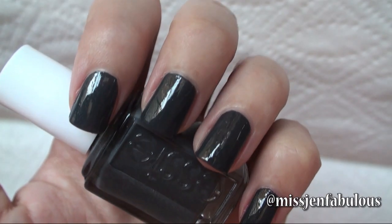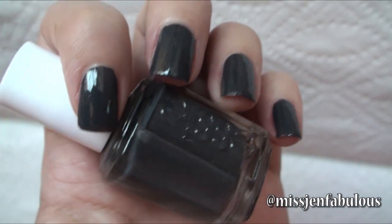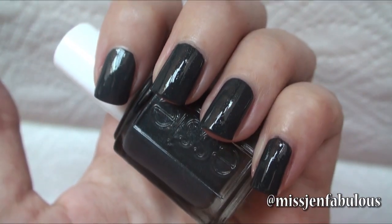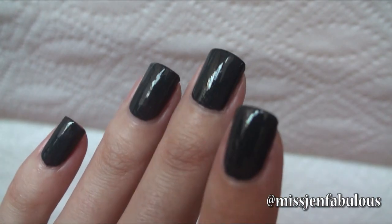Last but not least, a color I've already talked about in two of my videos — Cashmere Bathrobe. This is one of my favorites from the entire collection. It's just the perfect fall color because I love wearing dark gray polishes around this time of year. It's beautiful because it has not really a shimmer, it's more of like a micro glitter in it — really hard to describe, but just beautiful. Essie describes Cashmere Bathrobe as a true flannel gray. It's definitely a gray tone but with that really pretty shimmer in it. Just a total favorite of mine.